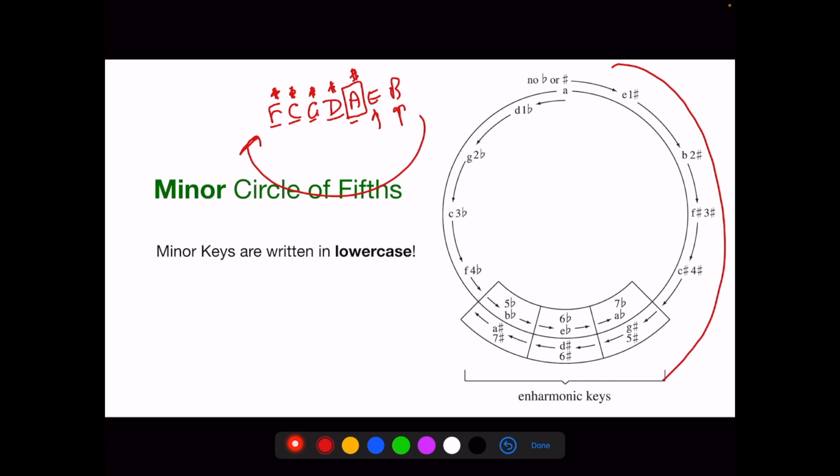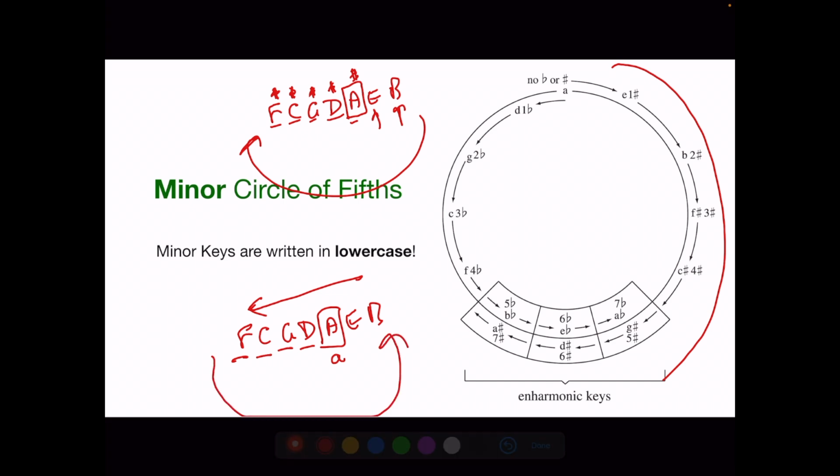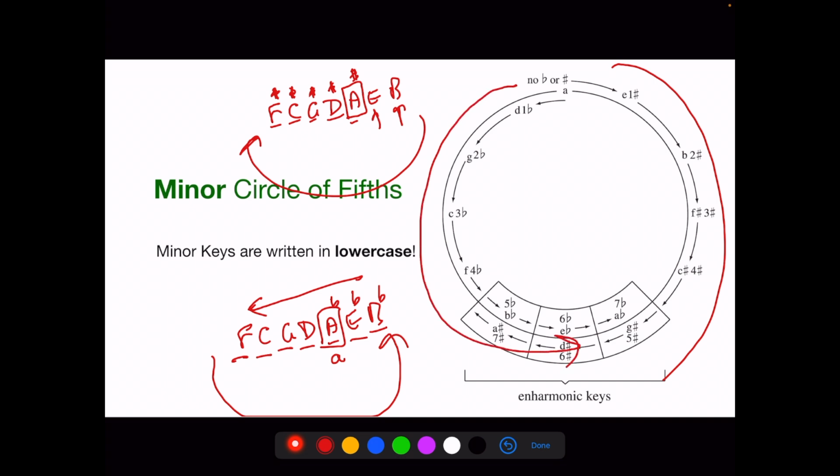I'm not going to scribble all over because that's really confusing. And then if you go the opposite side, fat cats go down and eat birds again. This time we're also starting from A, but we're going to go this direction, right? So from A minor, the next one is going to be D minor, G minor, C minor, F minor, and when you're at the end of it, you come back, and what do you have? B flat, E flat, and do we get an A flat? Yes, A flat. So that's what you see on this side of things. So just remember, A minor is the key that gets to be in that 12 o'clock position. Okay, and then you can build the rest around it.